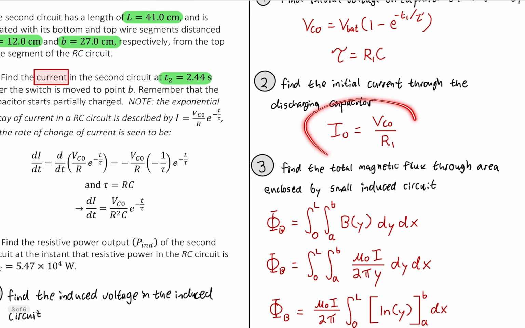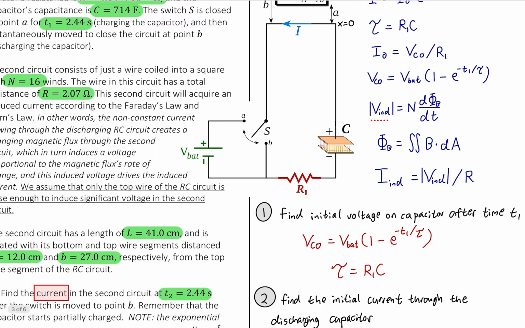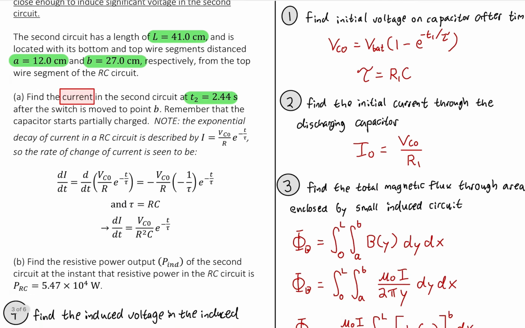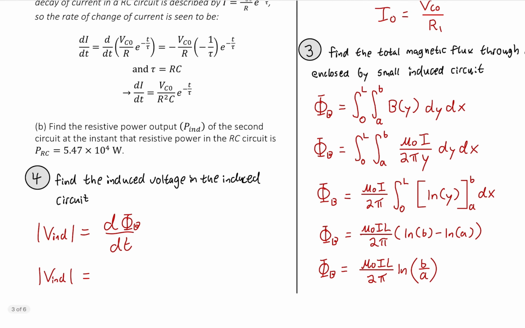So this is going to be the initial value, and then the equation we hadn't used yet, but I mentioned it, which is not that one, this one, which is the actual decaying current. So let's put that all together. Okay, so I'm going to pull out some of the constants that are in that magnetic flux expression. So the things that don't need to be differentiated with respect to time, not the I, but the L, the 2 pi, and even the natural log of b over a, because nothing time dependent there.